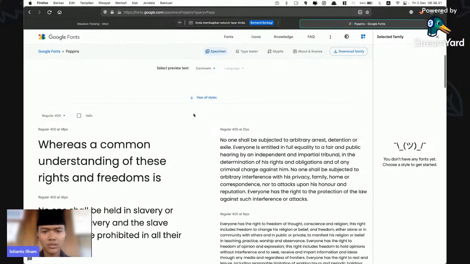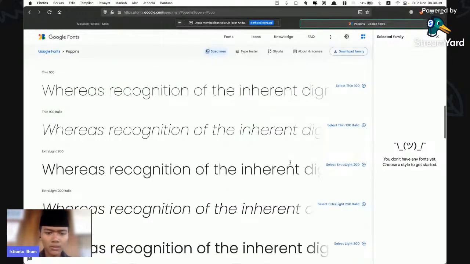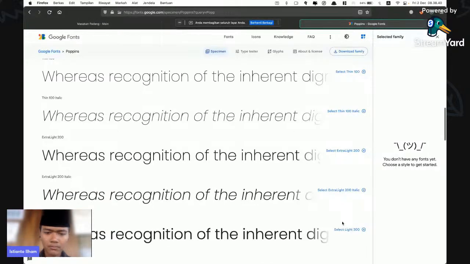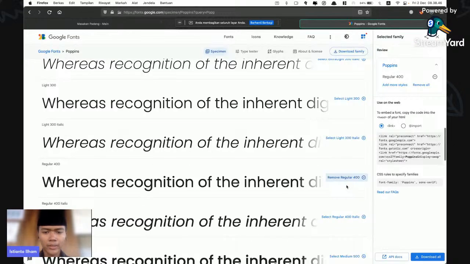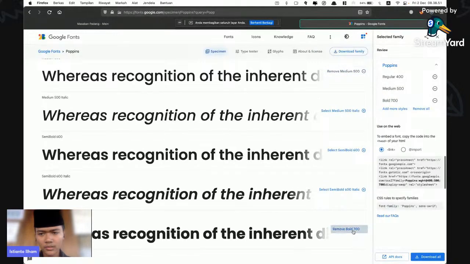First, you have to get a link from Google Fonts. So we will use regular, and this is for adding the medium and bold fonts, and then get the link from this view.